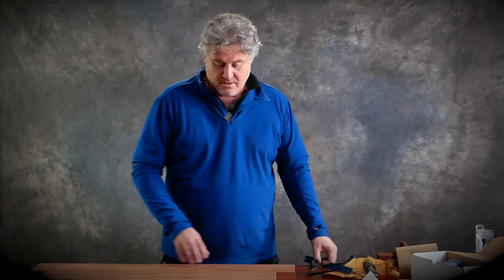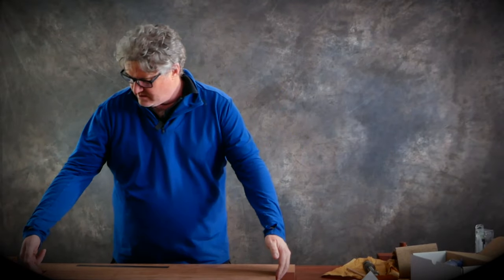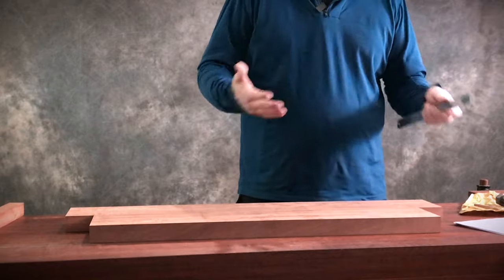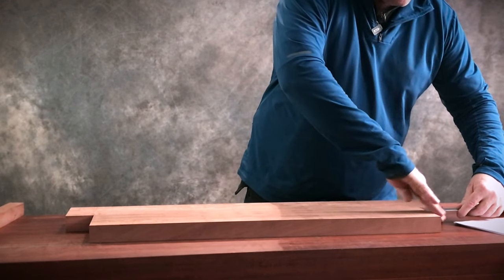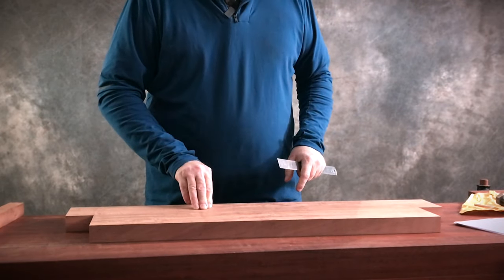What I'm trying to do here is make the marking out of the vise drilling points as simple as possible. So front part of the vise, rear part of the vise. First thing I do is just make sure that this section here is evenly spaced off either end. So it's just a simple matter of saying, okay, 64 millimeters here. Depending on how you've marked yours out or how big you make your vise, you might follow the sizing in the instructions a little closer than I did. And 64, just tap it out. Then I can mark where that starts and then just mark it like so, so I know that's exactly where that fits.